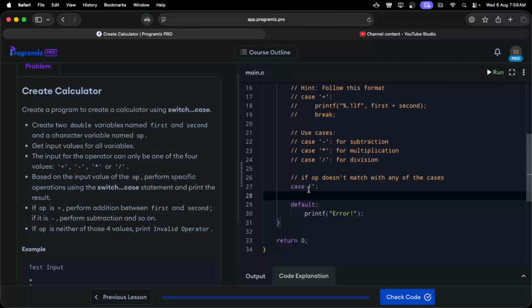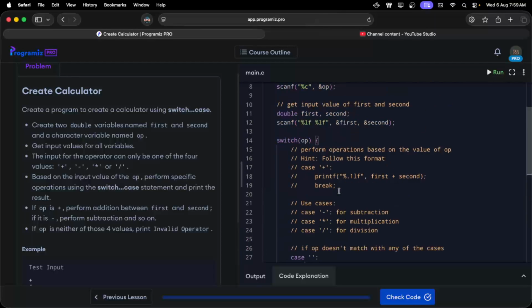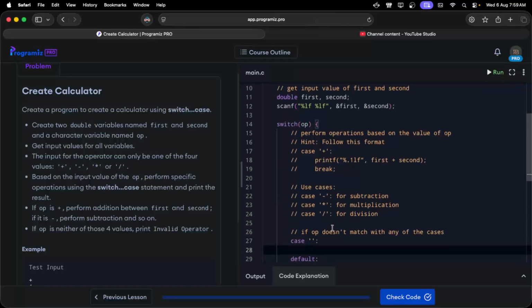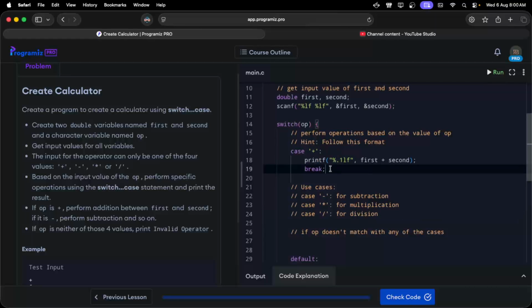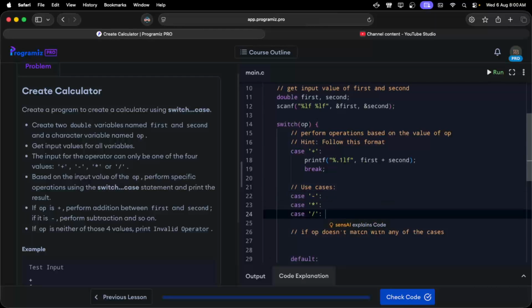So this is similar to writing else if kind of statements, okay? So switch is this op and it should match with what? If it is plus, what do we need to do? I could have just uncommented this and that's it, right? We could have just done the same thing. Yeah, right. So similarly, we can do something similar like this, like this, like this. Get rid of all this stuff, right? We don't need this, we don't need this, we don't need this, right?